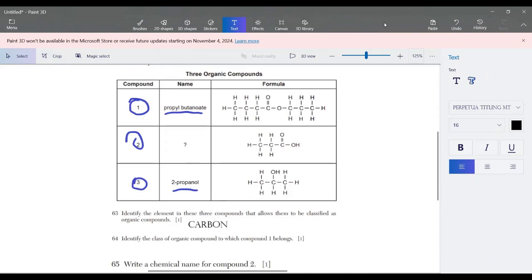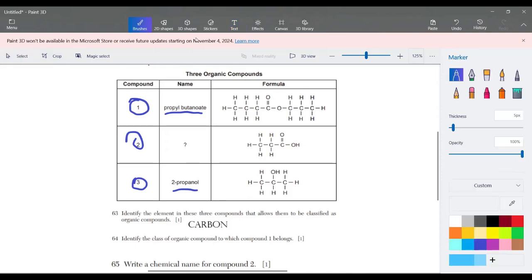Identify the class. You want to make sure you understand what I'm asking for when I say that. If you look at table R, classes are categories of compounds. So the very first column of table R is called class of compound. And so you're going to be looking at functional groups and trying to see which classification you are in. So in this case, you don't have to name this. You just have to tell me what category it goes in. Identify the class. So compound one, make sure you're looking at the right one. You don't want to get a question wrong because you're just looking at the wrong thing, right?